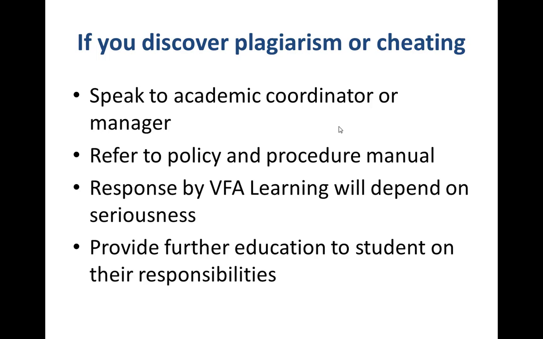So the response by VFA Learning will depend on seriousness. So we've discussed how there's different levels of plagiarism. So VFA's response will vary based on this. It might be a written warning with one more chance and then they may be removed from the course, through to some of the less serious offences where a student just might get some extra education and some explanation on, listen, you've plagiarised because you haven't referenced properly. So it's going to be very dependent upon the incident.